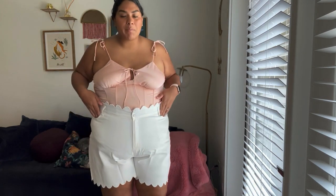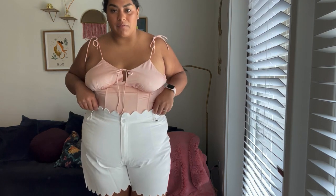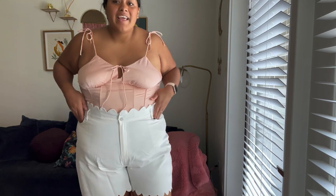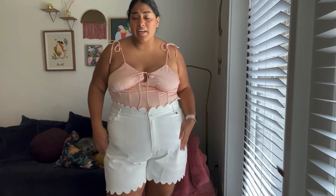I really liked the look of these shorts online. I'm not huge into denim shorts but they are a staple — a good base to dress up and down. I saw these with a cute scalloped edge and thought they were perfect. Got these in a 22, no stretch, so they fit but they are so uncomfortable — not because they're too tight, but because they're so stiff, like cardboard. They have scalloping all along the top and bottom hem, and they flare out at the thighs, which I like.